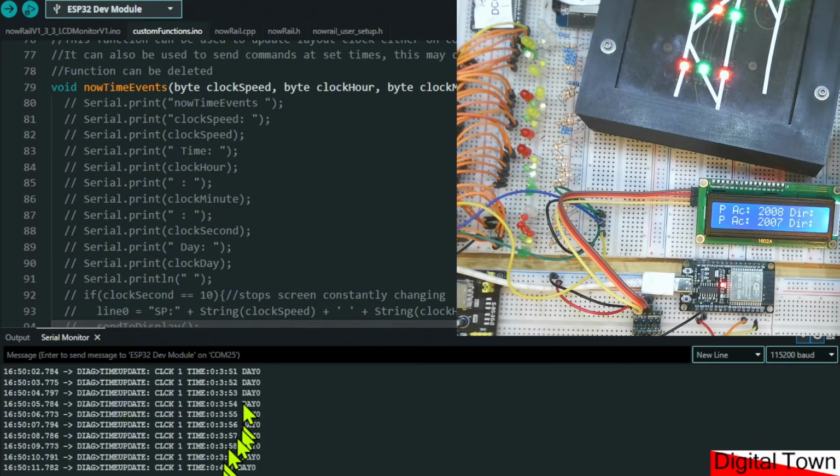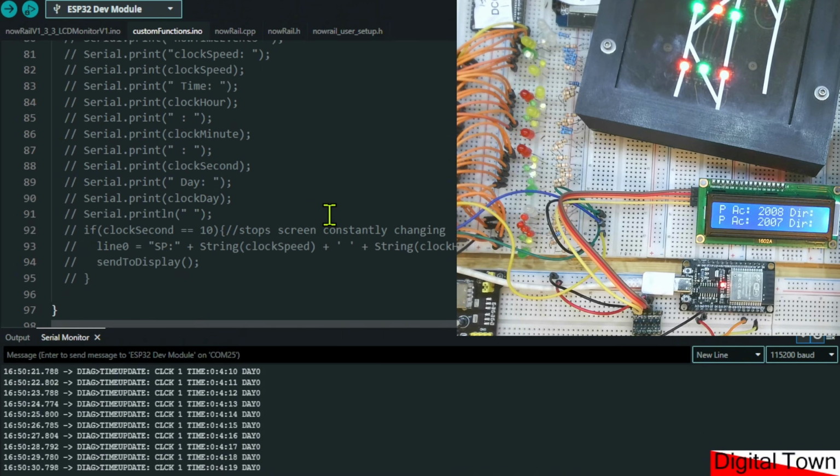So I've plugged that in, and as you can see, I am getting the diagnostics giving me the time update. It's always a pretty useful function, the time update, because it's happening every second. It's very quick to check when you've added a new board if it's actually receiving information.